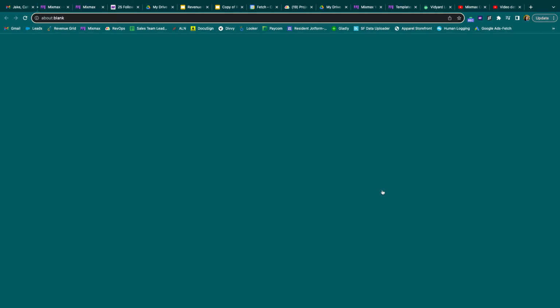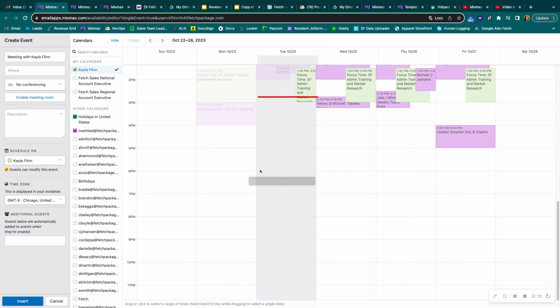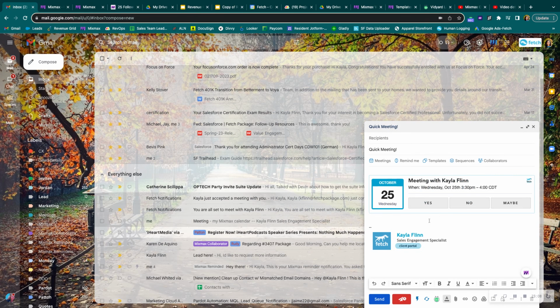It's going to be sending a calendar invite. So you can only choose one. Same thing, you can go through and customize this as much as you like. And when you insert this, it's going to have that widget be that exact day and time. If you know that you can only meet at a certain time with a certain person, I recommend using this only for specific clients and not a general reach out.